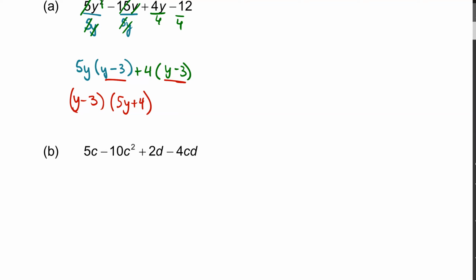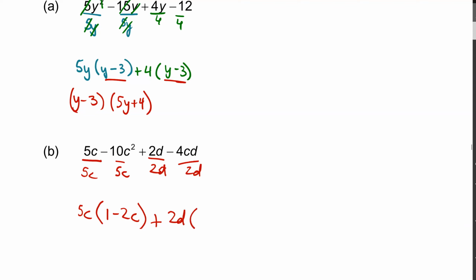Okay. Let's try the next one. What's the greatest common factor? These first two, 5c. This is literally going to be 1 minus 2c. Who did I leave off on? Ugh, I left off on Ruby. What's 5c over 5c? 1. Right? If I pull out 5c times what is 5c? 1. Then, let's see, 2d is the greatest common factor. So I pull out 2d and I'm left with 1 minus 2c. Notice 1 minus 2c is a common factor.